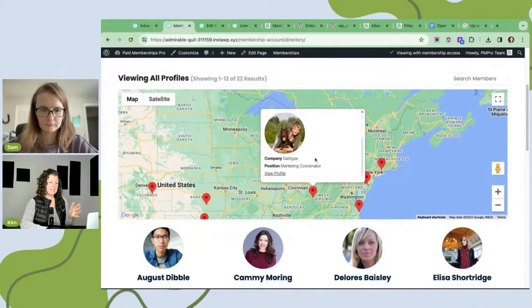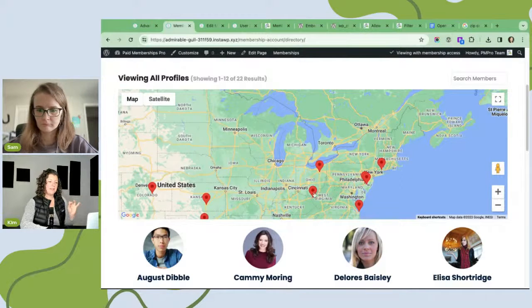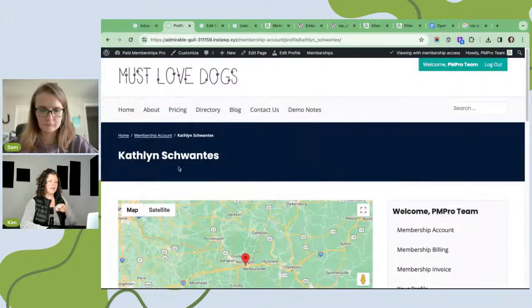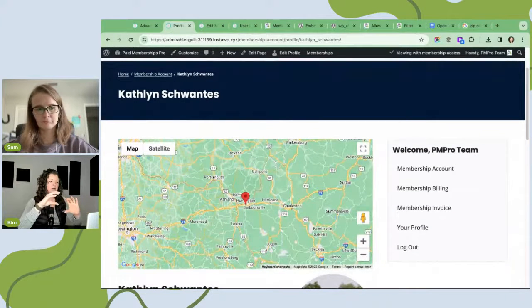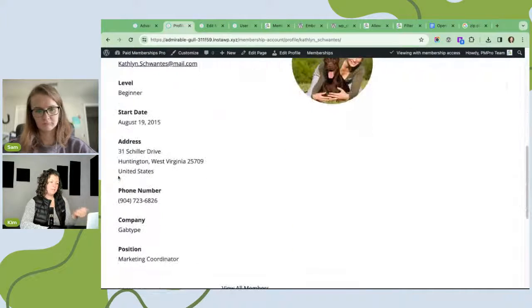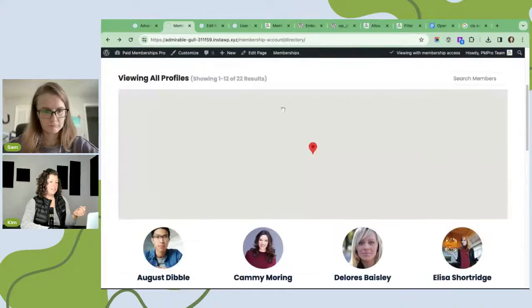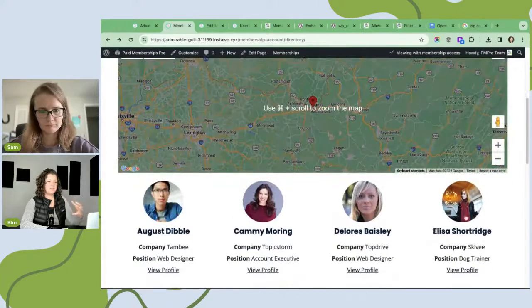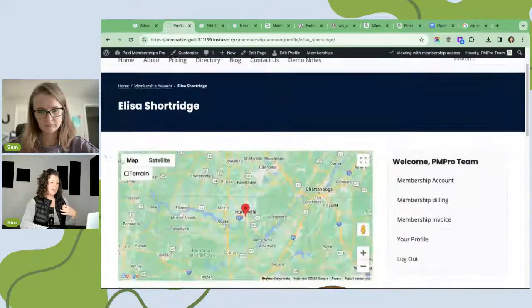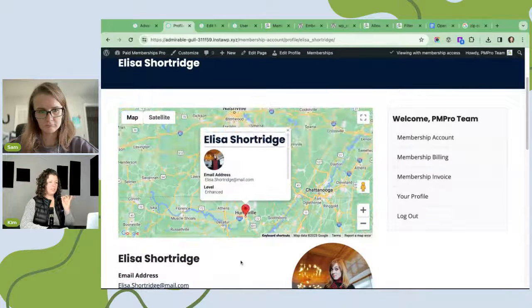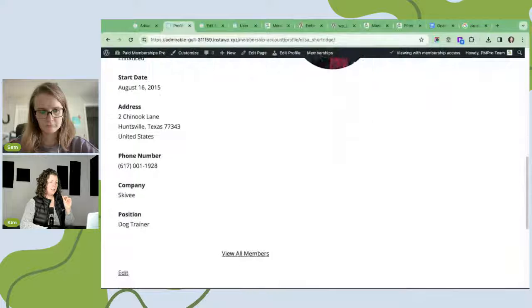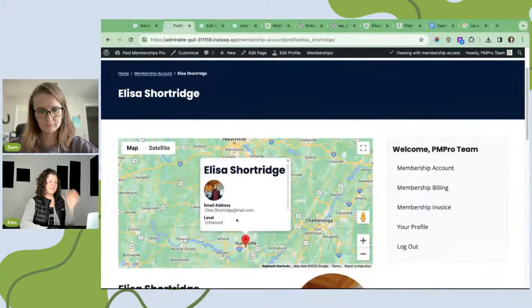It's not that easy. It requires some third-party stuff, but that's the basics of when you put maps together with the directory add-on. It puts the same map on their single profile, and it kind of focuses in on that location of where that member is. Yeah, West Virginia here. It should focus, and you can change the default settings of the zoom of this thing and all kinds of stuff. This person, it centers the map on their physical location. All right, that's maps. That's basics of directory.